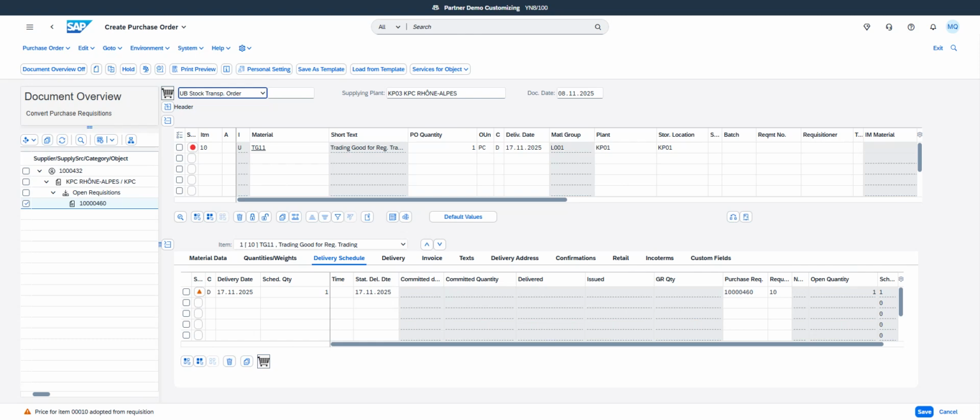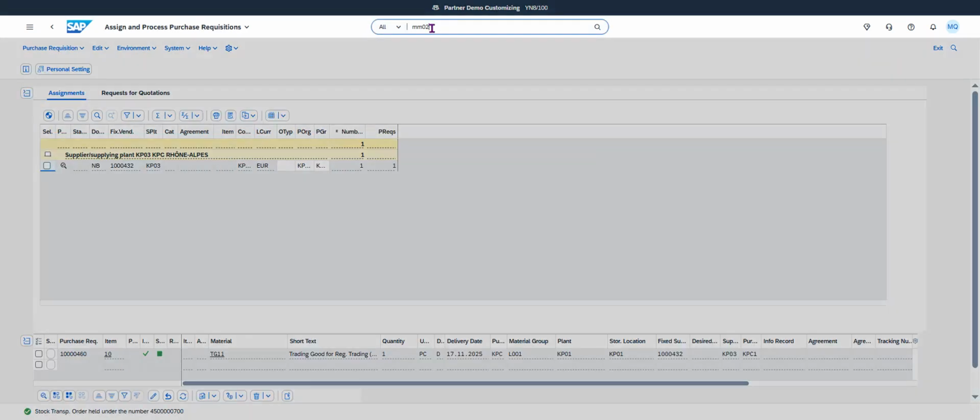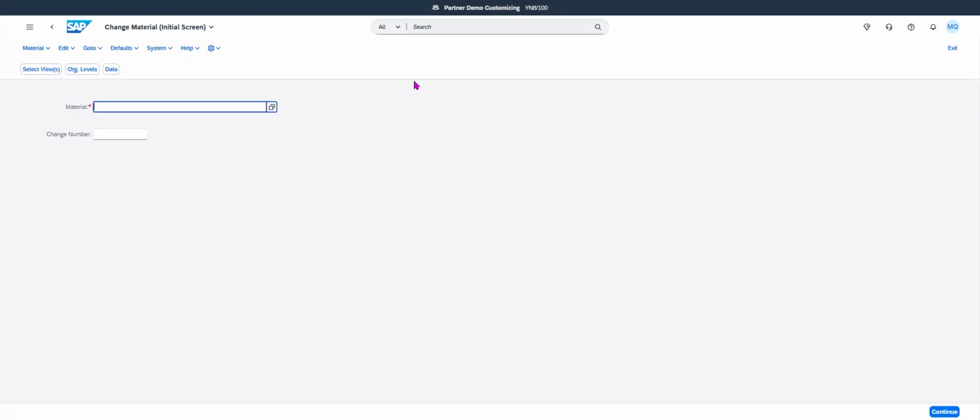Okay, next, the vanishing Lego set: the material master. Is your material TG11 actually set up correctly, or has it been marked for deletion? How can you ship what does not exist? So the second thing I need to do is display the information about my material. For this moment, I hold my purchase order, and I would like to display the information about my material. I need to supply my supplying plant.